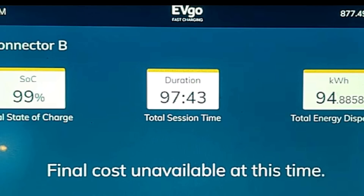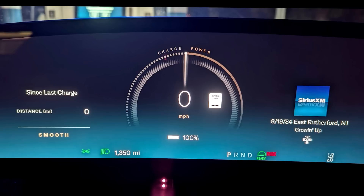You may have noticed the station said the state of charge was 99% when finished, but that's just a lag between the vehicle knowing its state of charge and reporting it to the station. I confirmed with the Air Pure that it was 100% charged when the station shut off. So: zero to 75% in a half hour, zero to 80% in 33 minutes. Not class-leading, but pretty good — and I would take that on my EV any day.